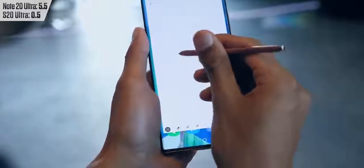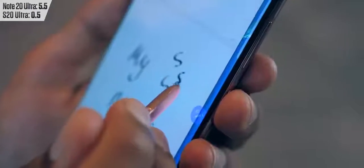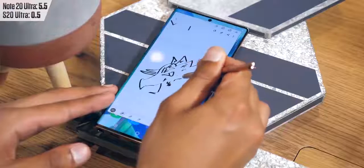If you've ever used an S Pen, you might have been surprised how tactile and responsive it feels. But with this one in particular, they've cut the latency from about 42 milliseconds to 9. It feels precise and instantly reactive to your touch, and the subtle pencil sound effects make it a very enjoyable experience. I was half tempted to just sit there drawing dragons instead of filming phones. Would I use it day to day? Probably still not, but you might.